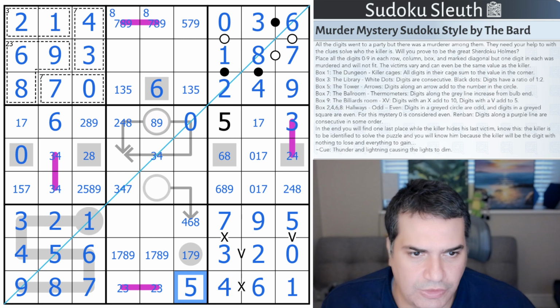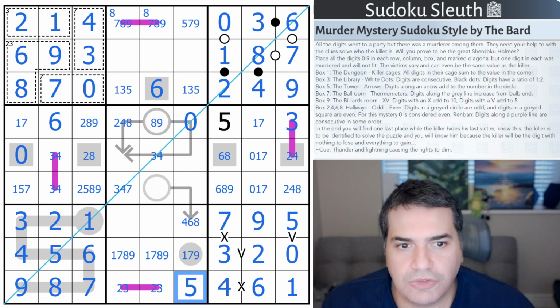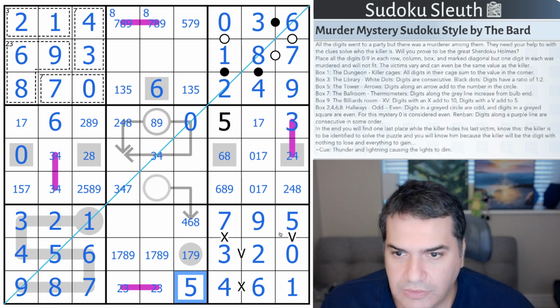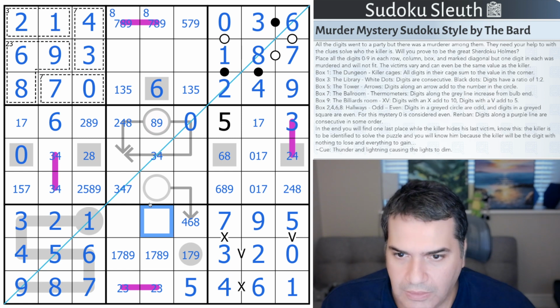By the way, I should have mentioned this earlier. For this mystery: in the end, you will find one last place where the killer hides his last victim. Know this, the killer is to be identified to solve the puzzle, and you will know him because the killer will be the digit with nothing to lose and everything to gain. So I strongly suspect we're going to find something where it's essentially an unknown cell. We can't complete it, and it has optionality about whether it's 0 or something else. But anyhow, the killer, almost certainly based on the language, is 0, because the killer will be the digit with nothing to lose and everything to gain. Anyhow, bit of a distraction, pardon me. So these are 4, 6, 8s and 0s.